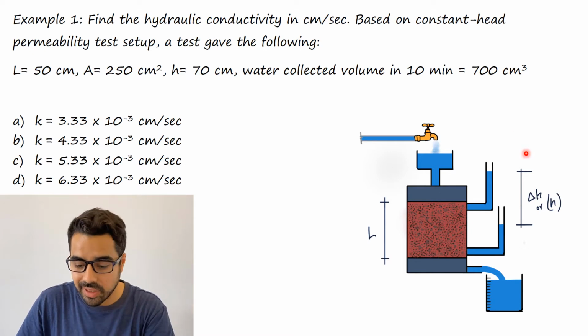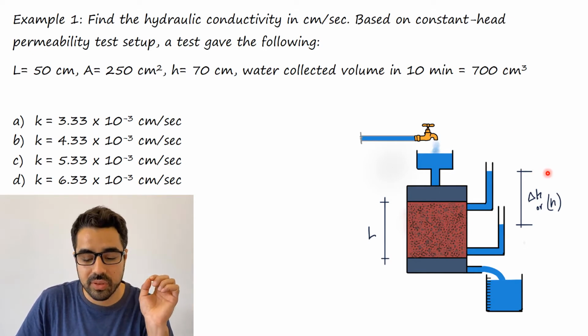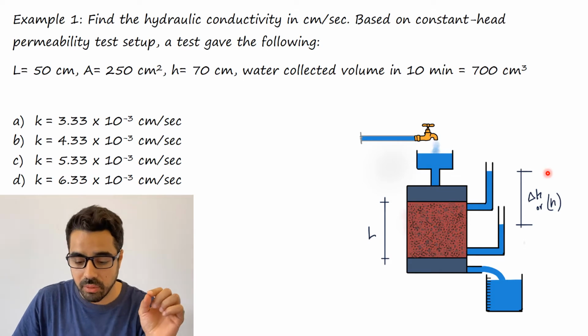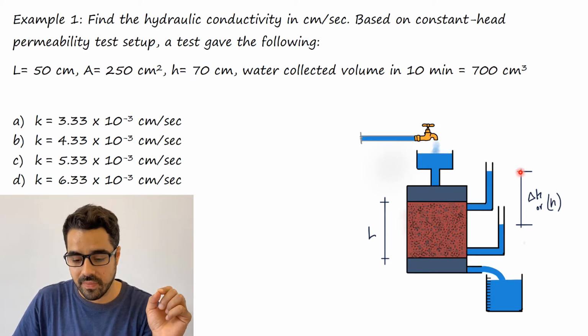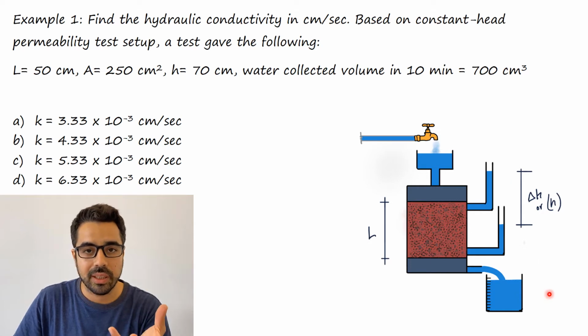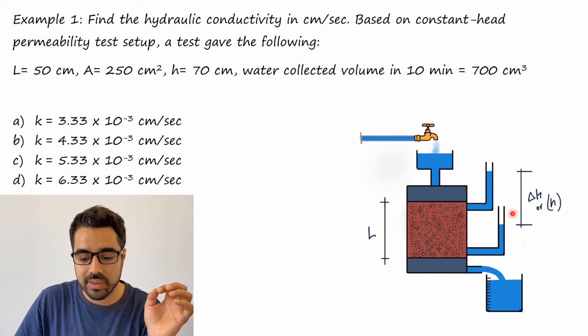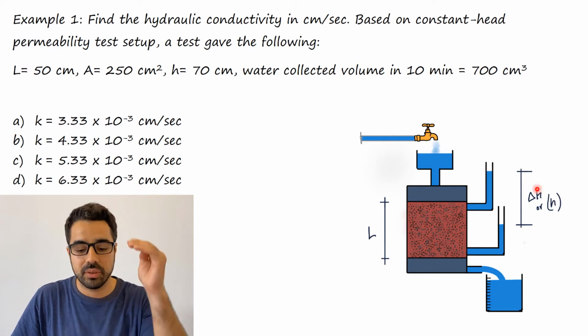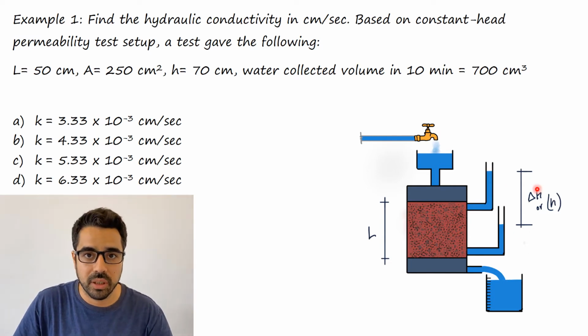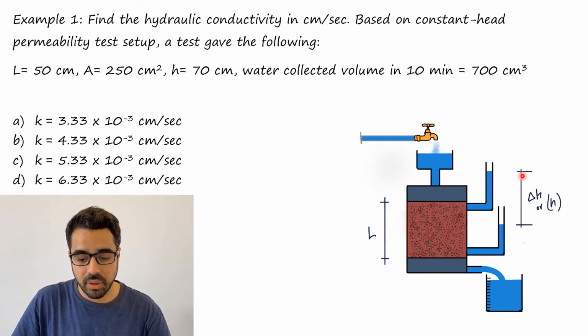So please pay attention to this one because sometimes they can trick you. What they might give you is the length from one of them to the collecting container, so I don't want you to get confused. It is the difference in the pressure when you take 2 readings in the piezometer. So if it was given from here to here, this is not delta H. Delta H is basically the difference in the piezometer, okay?